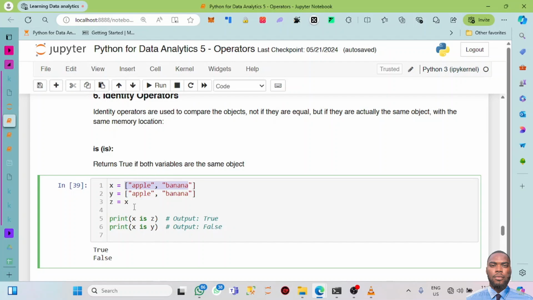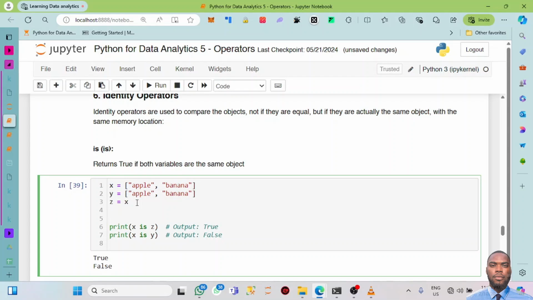Right? If I were to change z, let me do something else. Let's say to the power of 2, and let's add pink, let's put fish here, right?